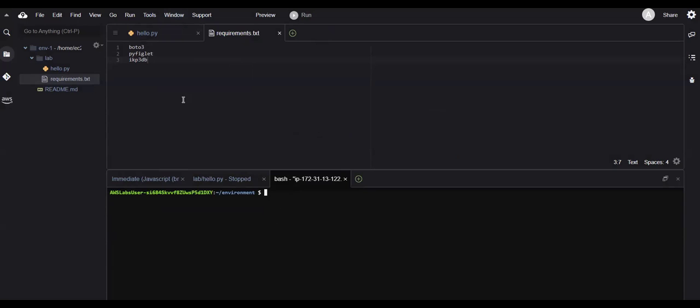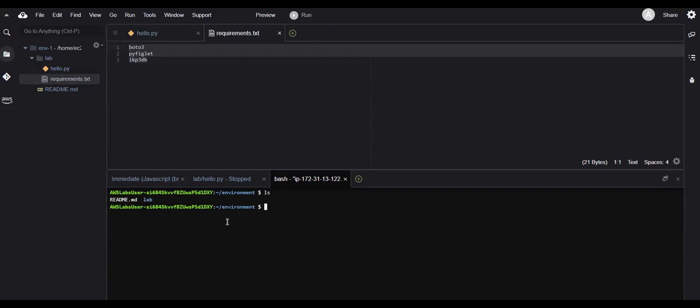Yeah. So now I want to install all these packages which are present under this file. Where actually this file is present under the lab folder. So currently we are under the environmental folder, right? Yeah. So let's list and see what is there in this environmental folder. I have the lab folder also there. Now I'm just moving on to this lab folder. Now I want to list and see whether I have requirements.txt there. Now I want to install these requirements.